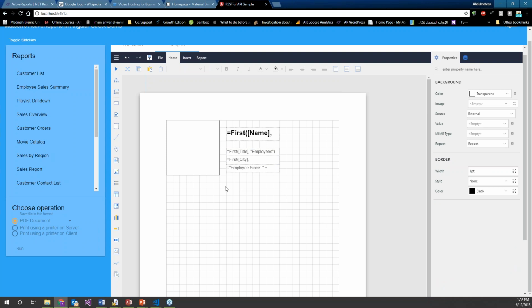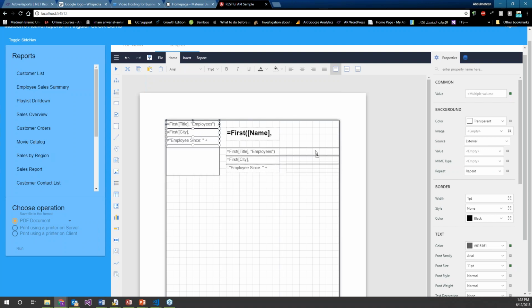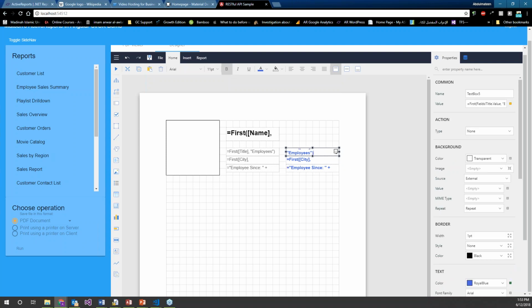Then I'm just going to use the same formatting and copy and paste these text boxes. We're going to change the color to royal blue, and make it bold, and that should be it.